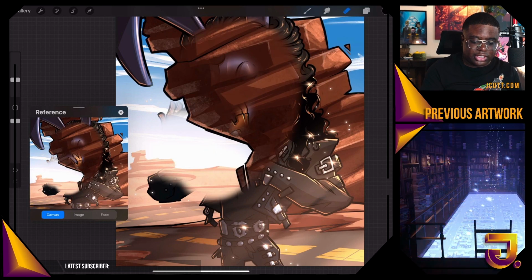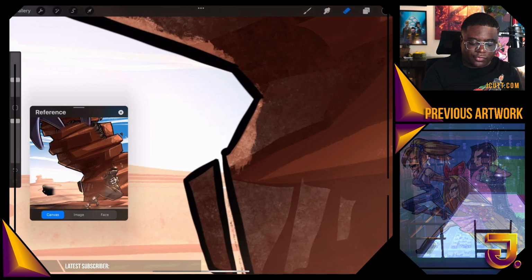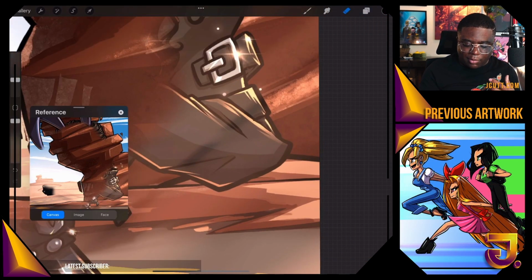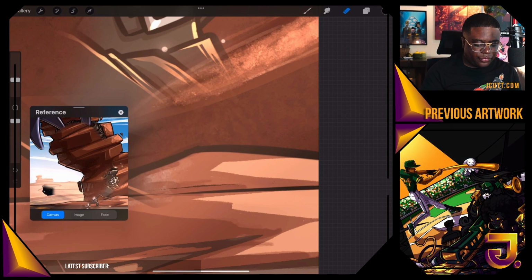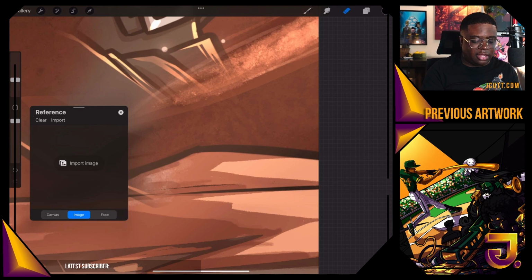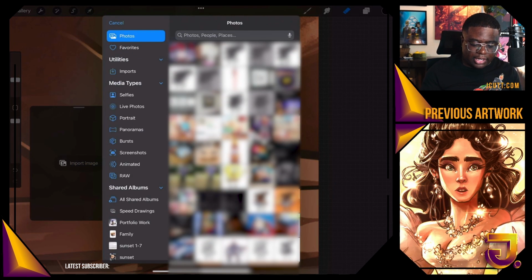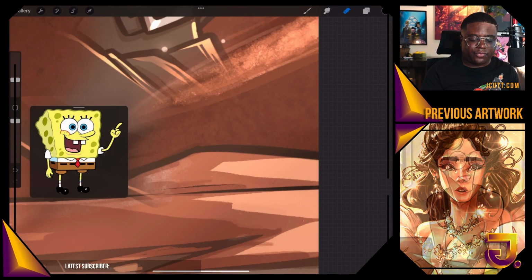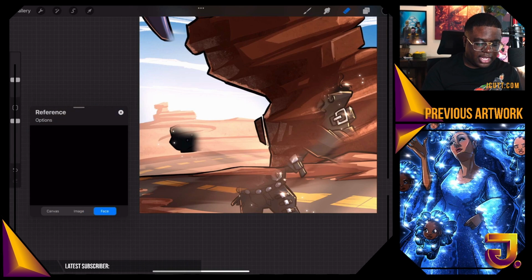And you can literally see what you're working on, especially if you're doing a big piece and you need to know, like I'm over in this corner, I need to know how it feels to the whole drawing. Useful. If you're doing an image, come on, right? You're like, oh, I'm gonna draw SpongeBob, I need a reference. You can use that. You can do, let's go back, face.